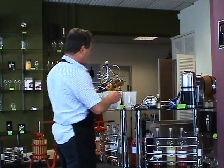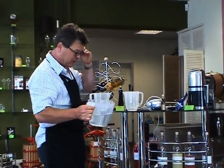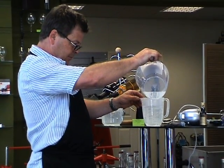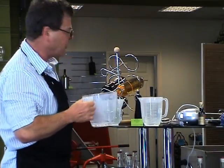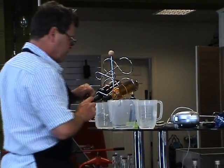So here's our alcohol. We'll just add that to our measuring jug. Forgive me, I'm going to have to put my glasses on because I can't see these days. I don't know whether it's computers or age, or perhaps it's a bit of both. Right, so we've got 850 mils of alcohol. And we're going to add our flavouring to it.